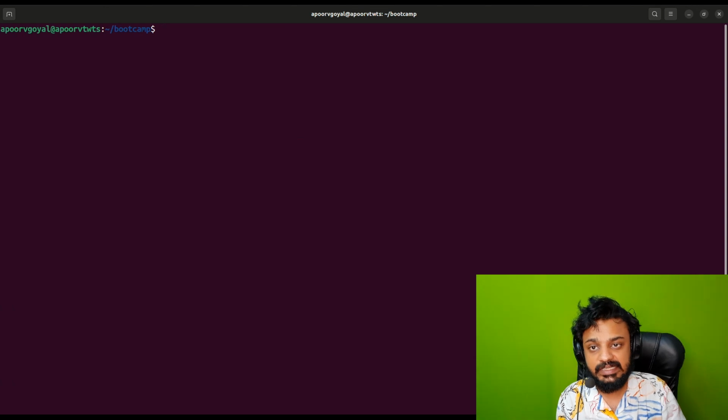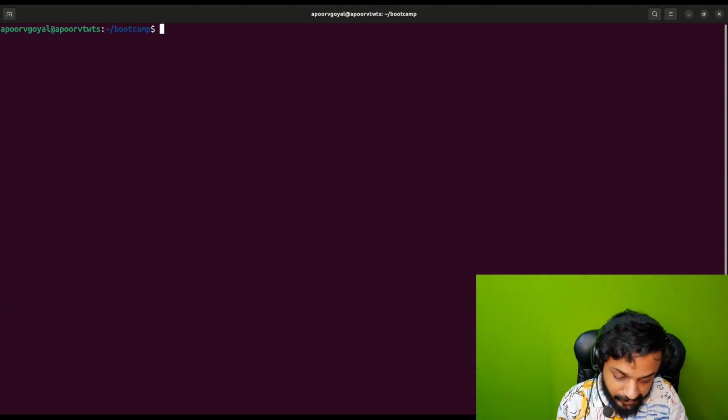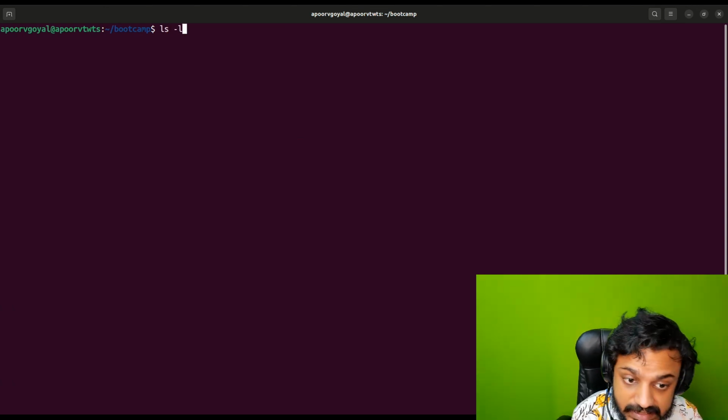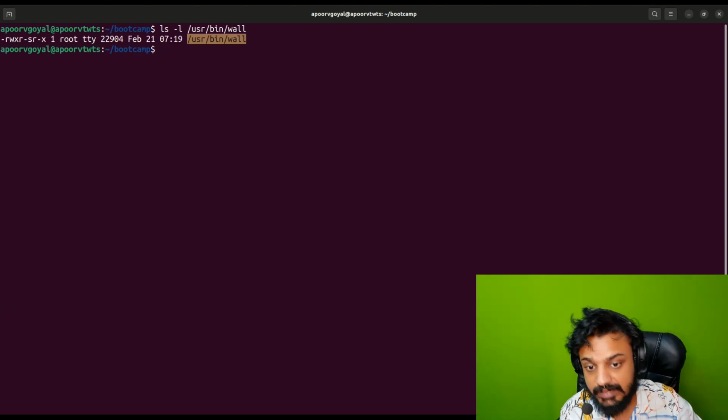And there is an inbuilt example of this group thing as well, which is ls -l and then /usr/bin, and there is a command known as wall. I press enter, I can see that for this the user has the read, write and execution permission.